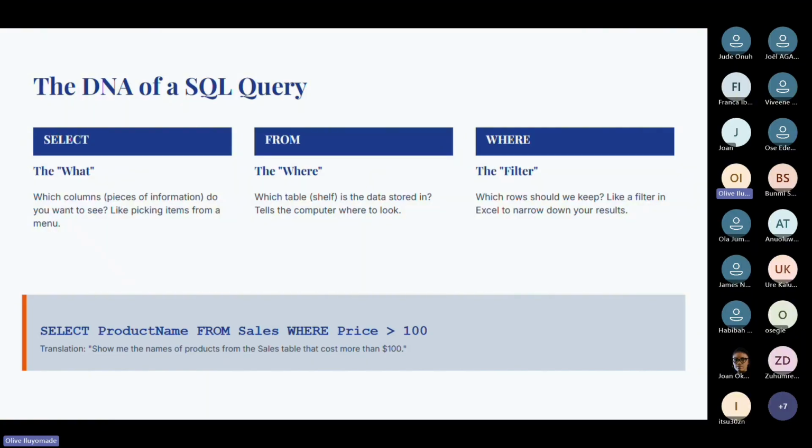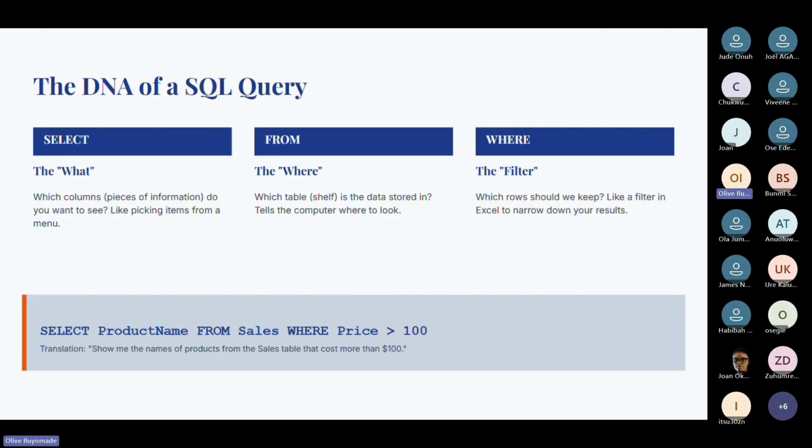Okay, so then from where or what table is the system getting the data from? What table? Okay, we tell the system what table we want, where the computer should look to search for our data, or the system should look to search for our data. In a lot of cases, we might want a particular kind of data. So, and that's when we use the where keyword.